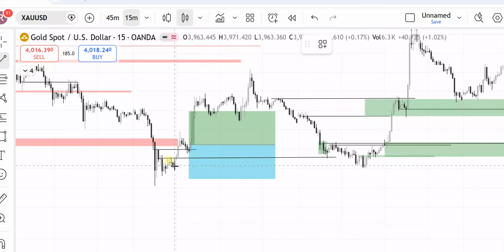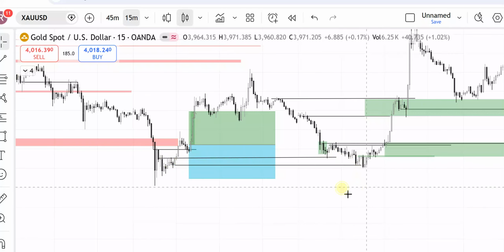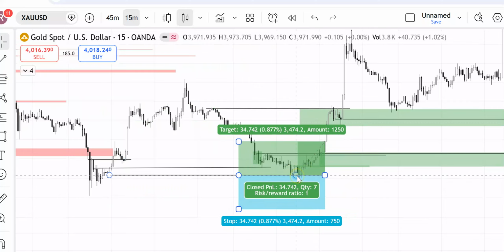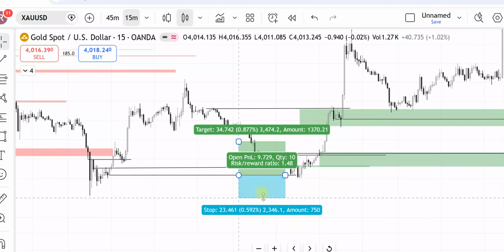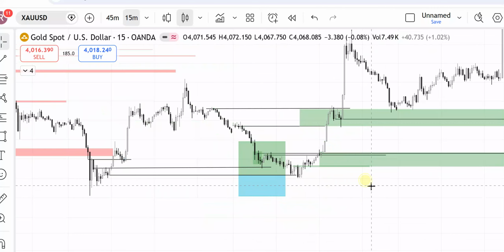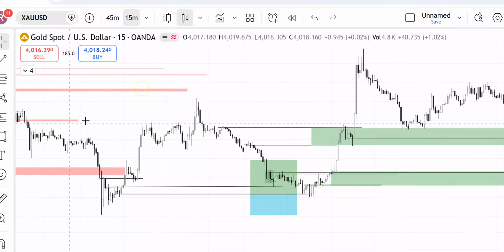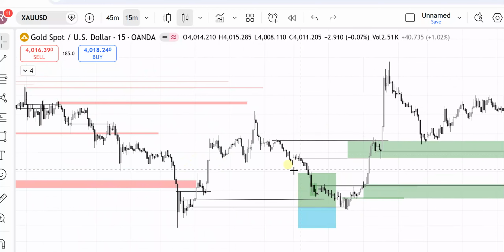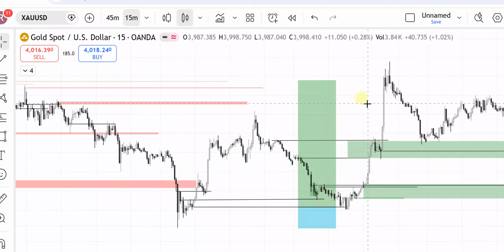My last key level is here, which is also called the order block. So I just put my entry at this point, as you can see, and the stop loss is just below this liquidity zone area. That trade is for the scalper, because that is a very near key level, so I can put the trade here for the scalper. But if I want to get the long position, I will definitely take that key zone, because the liquidity is pending here.